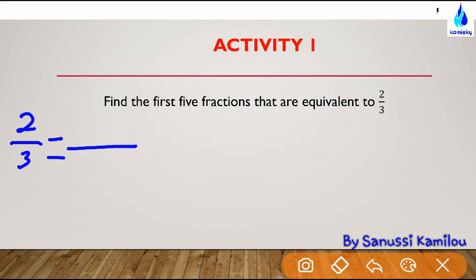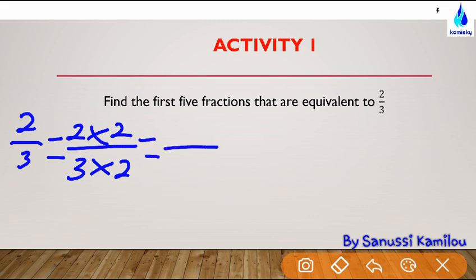So the first number that we use to multiply here is 1, which is a non-zero whole number. But if I should multiply 2/3 by 1, I'll get the same 2/3. So what you will do is that you will use the second one, which is 2. Okay, 2 times 2. And they said whatever we use at the top should be used at the bottom. So do the bottom one, which is 3. We multiply by the same 2.